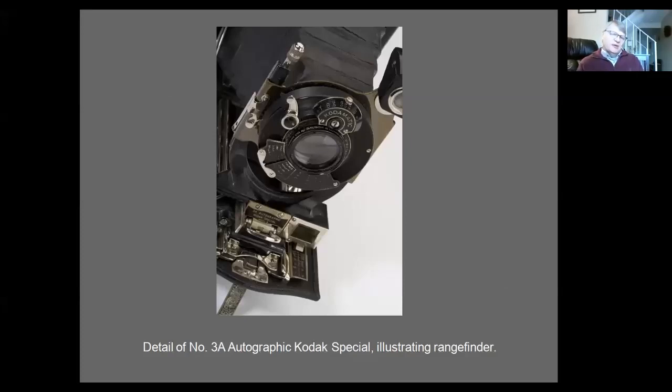And when we start thinking about this, focusing on cameras, especially at this time period, has to be precise. Originally, they just would have had a distance scale measured onto it. You'd either have to guess the distance. With this case, you could actually use a rangefinder. It's an optical device that very accurately, using 2 windows and some triangulation, determines the distance. More expensive cameras that would come out a few years from this particular point, in the early 30s or mid to late 1930s, such as the Leica, would have built-in coupled rangefinders. But Kodak was the first to do this.